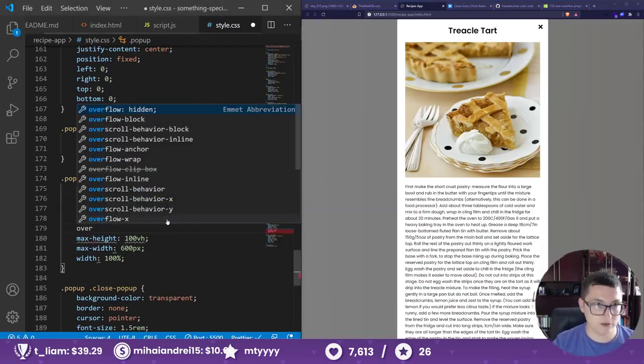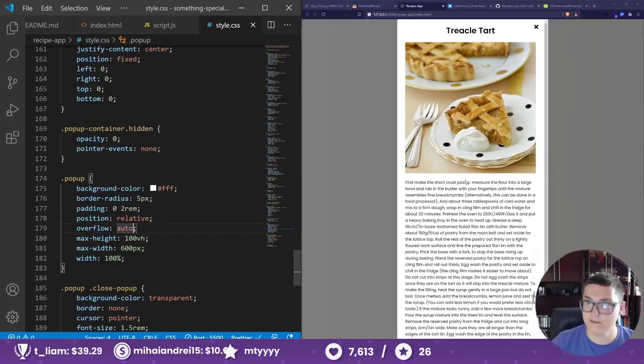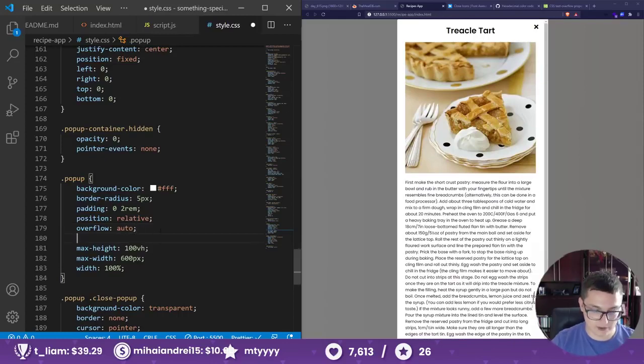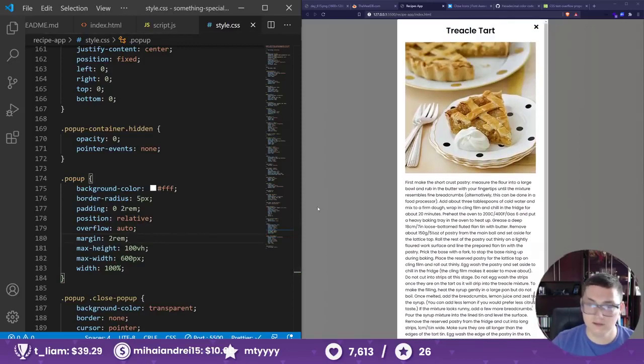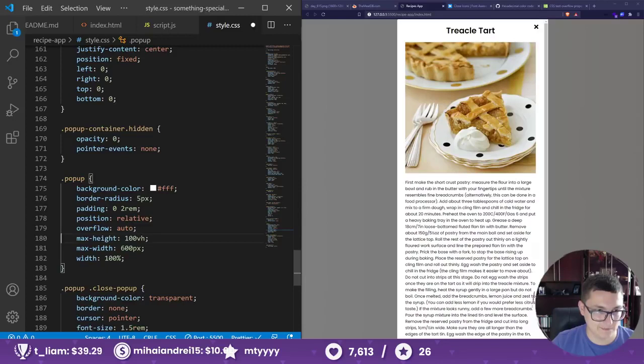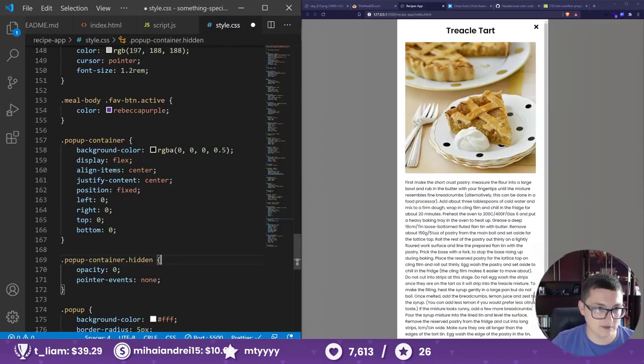Maybe overflow auto. Yeah, okay. And let's have some margin. No, not really. Oh well. I guess on this, can we have some padding?